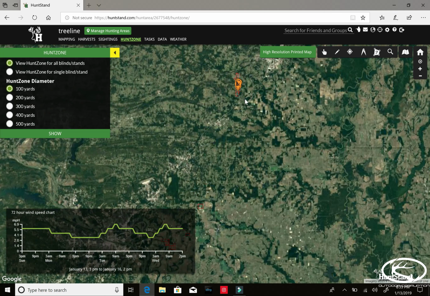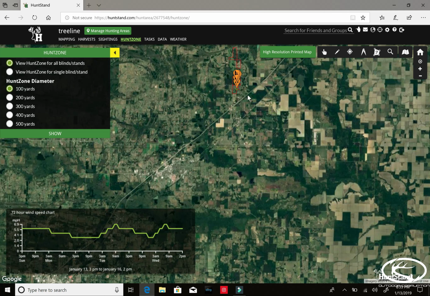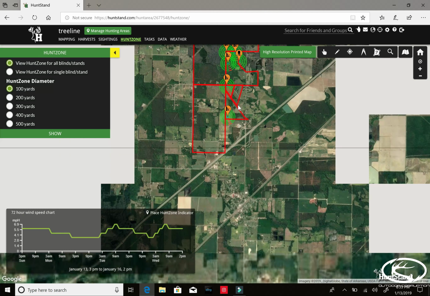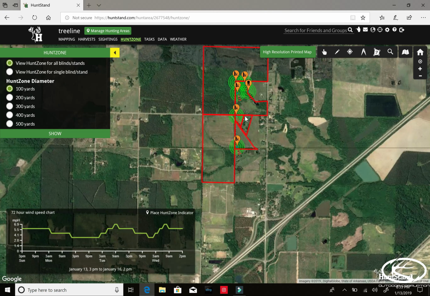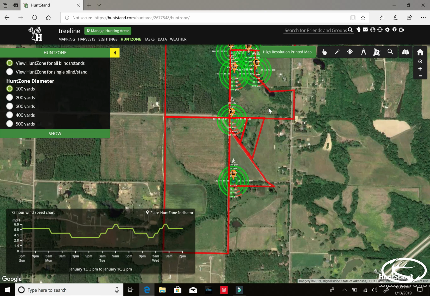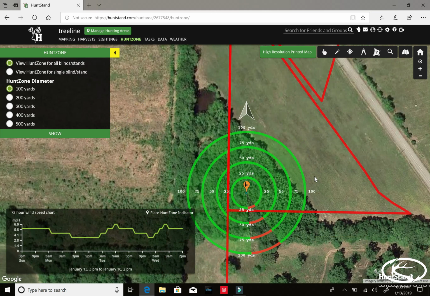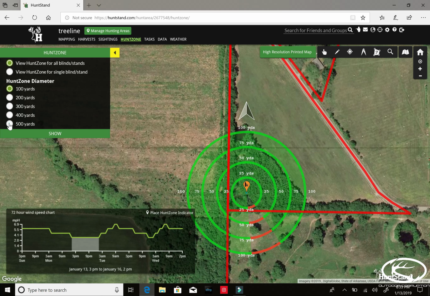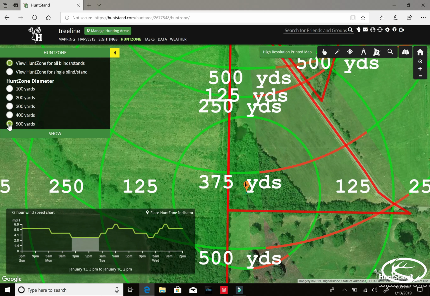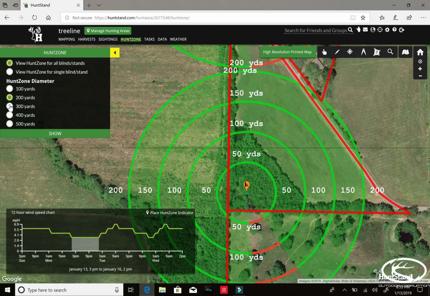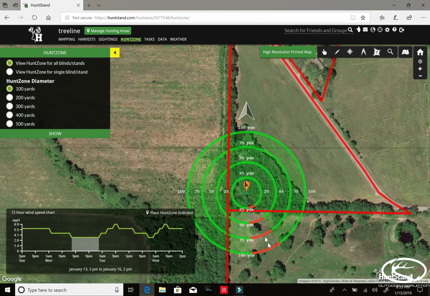And this here, what it does, it will tell you which way the wind is going to be blowing in certain stands here. So if you scroll up here, say we just want to check this one out here. There's different options here. So we'll scroll out and you can pick 500 yards out, which is a little blown out for that area. You can go back down to 200 yards, 300 yards, and we'll just keep it at 100. And as you can see, it's kind of blowing southeast, south pretty much for the most part.